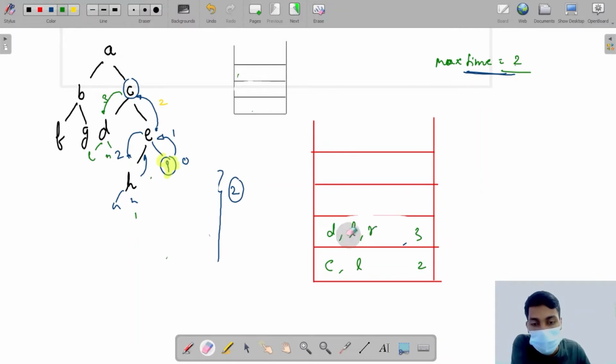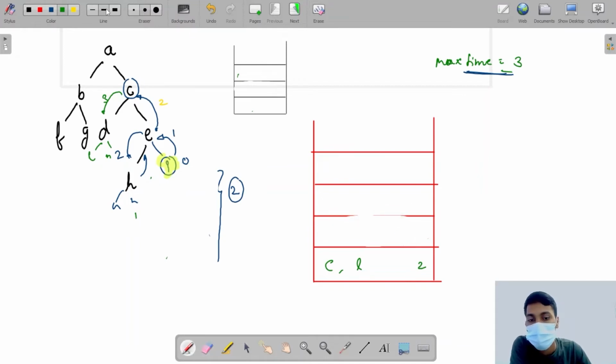It will wipe out of the stack, right? Currently we can see that there was a return of 3 for D. For D it took 3 units of time, therefore our max time will also change, it will become 3, right? We have to keep track of max time also, because in the end what we have to return is the maximum time to burn the whole tree, right?